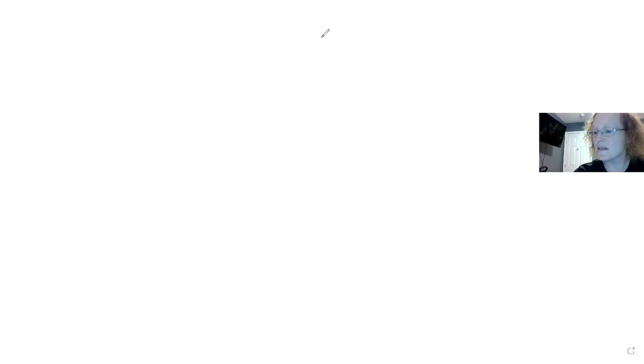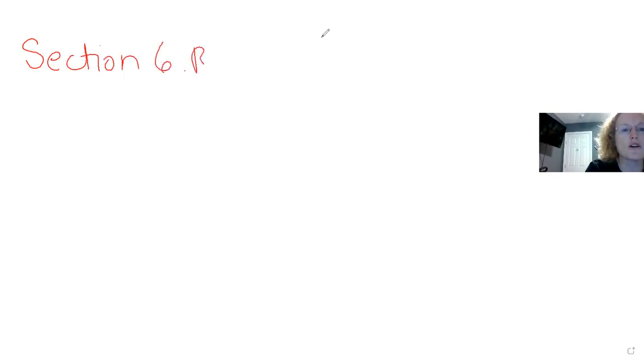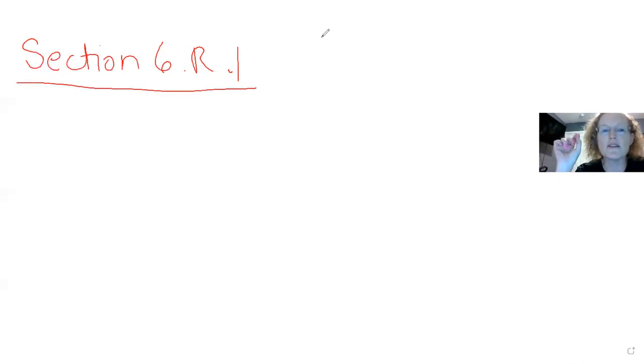All right, so tonight the good news for you is that it's a pretty short lesson. Now that's not true for what to do on Friday, but it is true for tonight. So tonight we are going to work on section 6.R.1, and that is a section that's going to go into the developmental portion of your grade, and it's going to get you ready for section 6.1 that's due on Friday, that's a little bit longer, and it's in the college algebra portion of your grade.